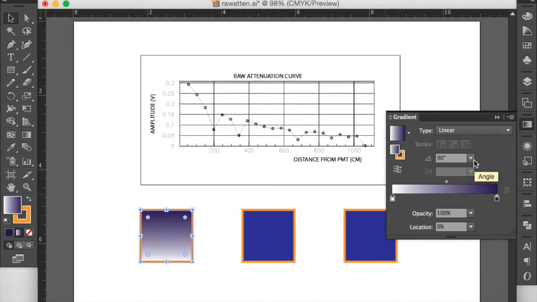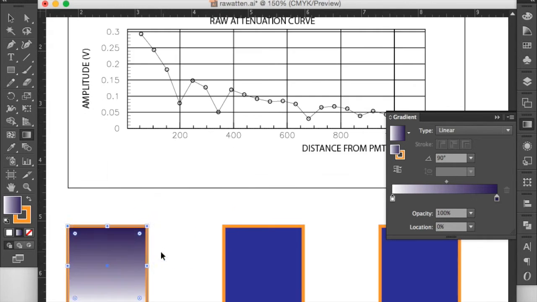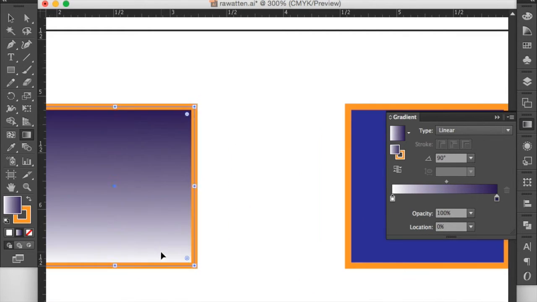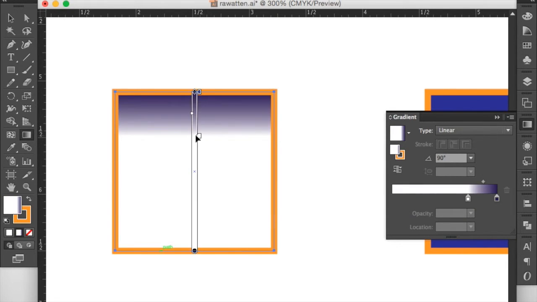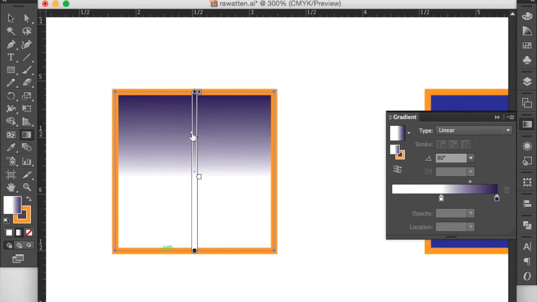There's also, in order to manipulate a gradient, an individual gradient tool. So if you go over to your toolbox on the left-hand side, you'll see a box with a gradient inside of it. And if you click on that, you see I got this gradient tool within the object itself, and this gives you a little bit more freehand control over your gradient. So you can click and drag your slider to say where you want your break line to be. And then also within this, you can position your colors.